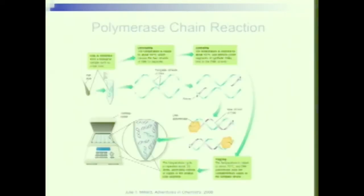So just to show you briefly how the polymerase chain reaction works, if you have a target DNA that you've extracted from whatever, in this case cells that have been treated with our nasty compounds, then you can put it into a thermocycler which heats up the strands, breaking those hydrogen bonds. You then put in primers that are complementary to the regions that you want to amplify, and those will form little short duplex regions, and then DNA polymerase can come in and copy and make a new strand. So you started with 1 strand, you have 2 strands, and then you do this a bunch of times and you get millions of copies.